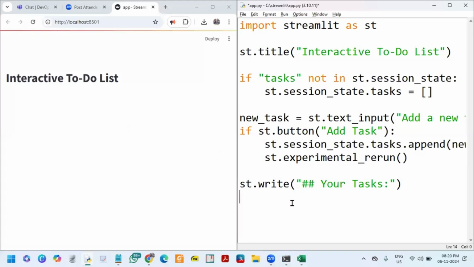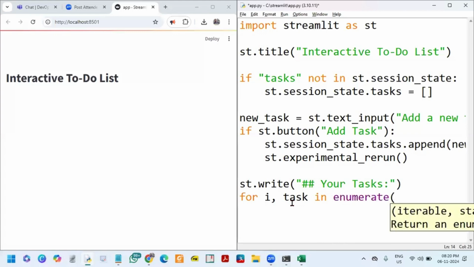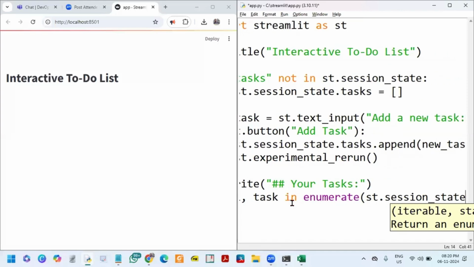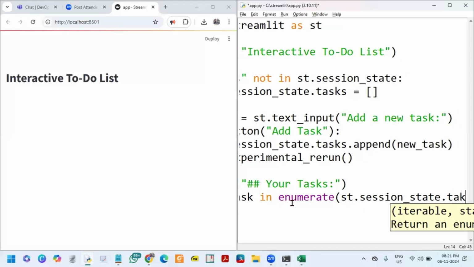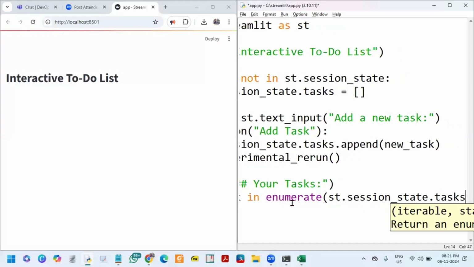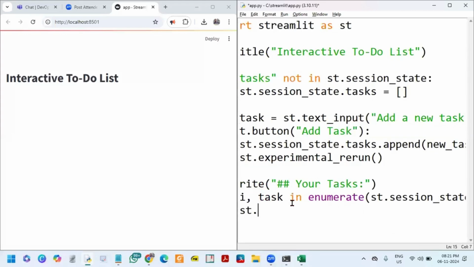I'll talk about those symbols in a few days. I, comma, task, in enumerate. This function also I will explain tomorrow. Well, today we'll just write it. So enumerate state dot tasks. If there is a spelling mistake, we'll rectify it. Then we'll write.